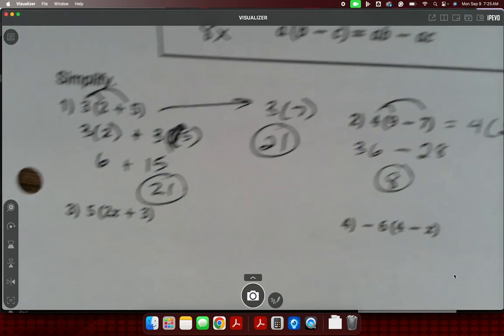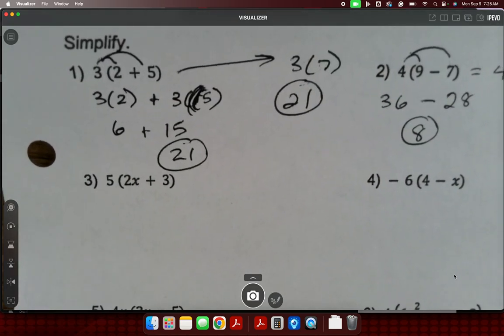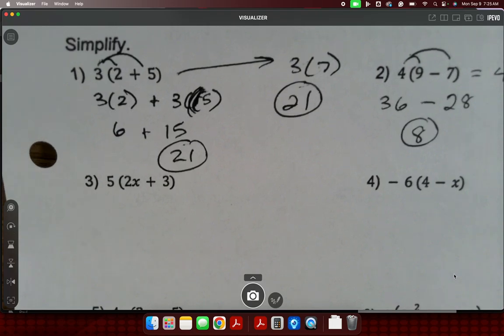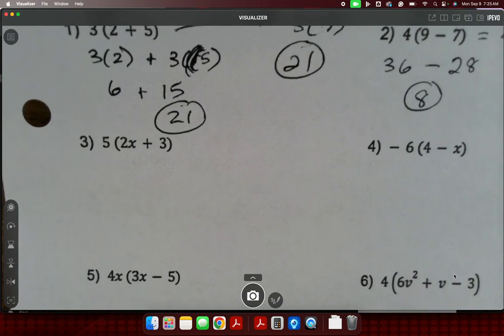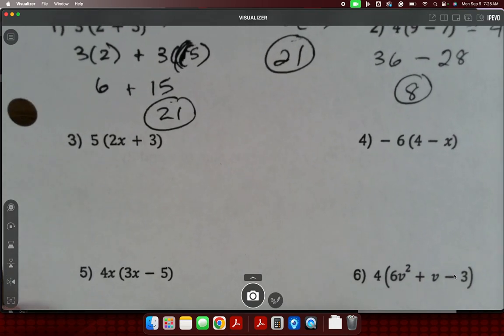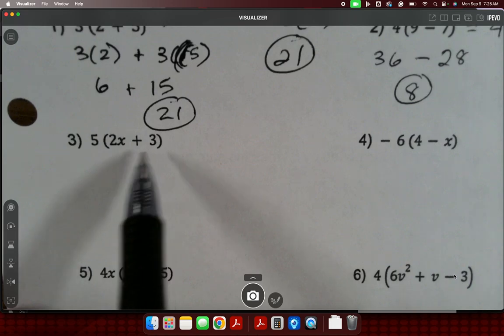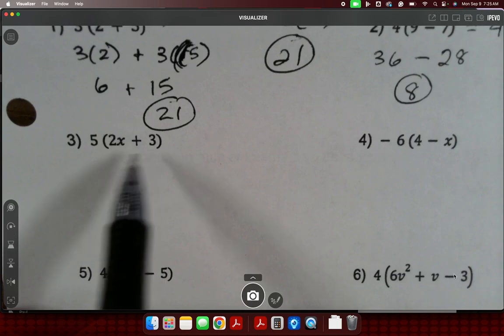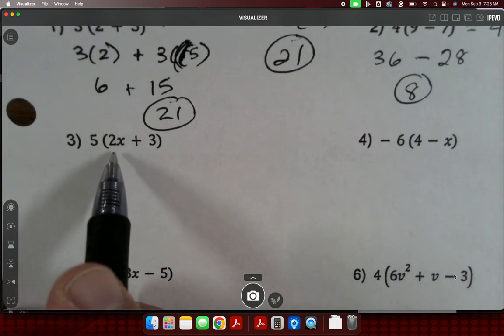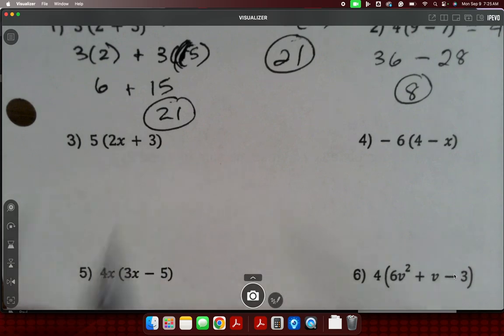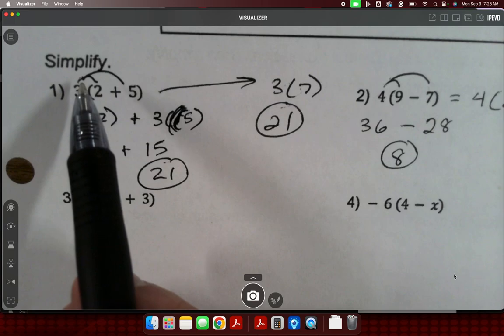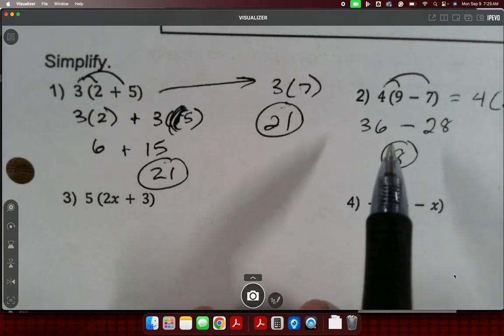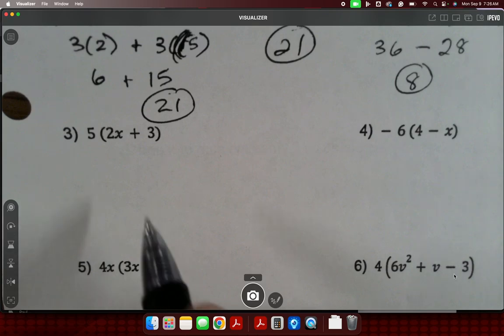So as you look now at number 3, it does have variables. In fact, the rest of them here do. So we can't just use the order of operations on this one like we did on the previous ones because in 2x plus 3, 2x and 3 are not like terms. We cannot combine those two. They won't combine. This one has an x, this one does not. So the only way for us to simplify this, notice that, simplify, not evaluate, these two did come out to numbers and that's fine, but the rest of them won't come out to just a number.